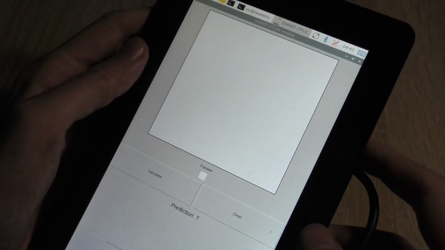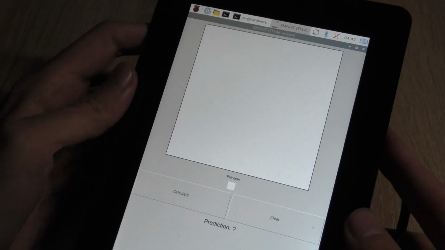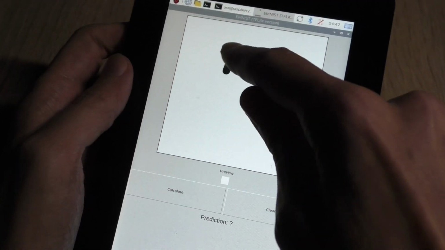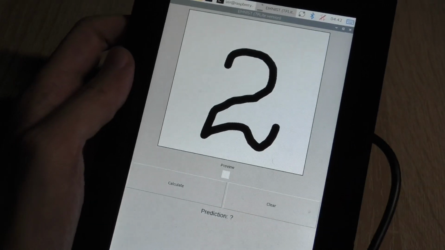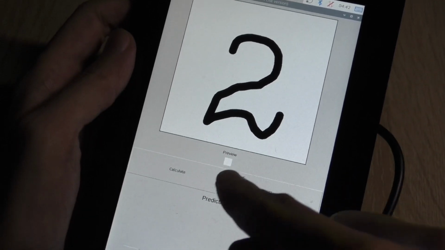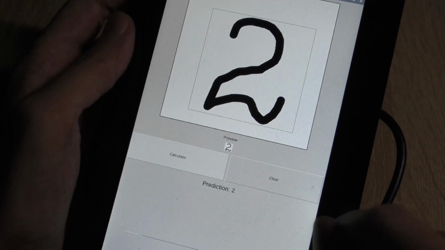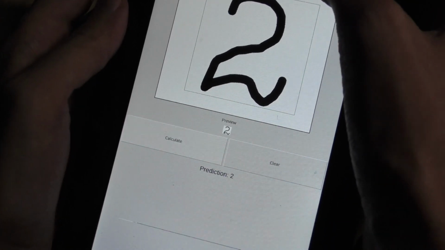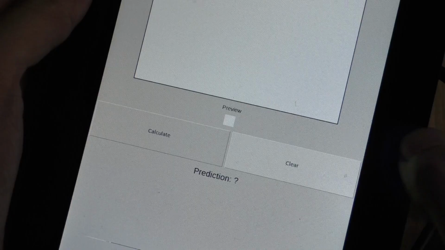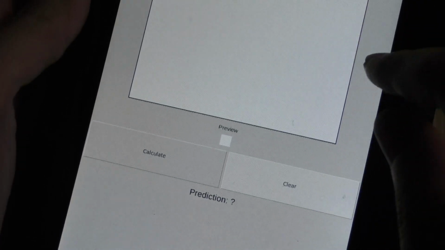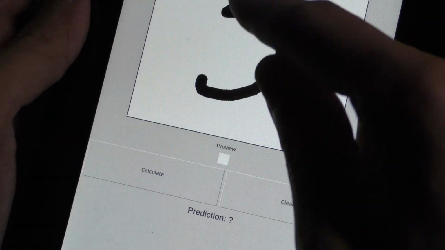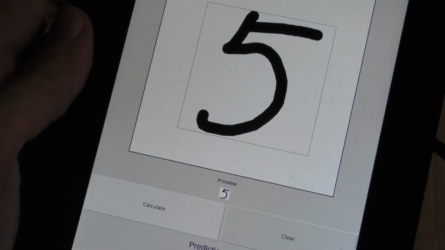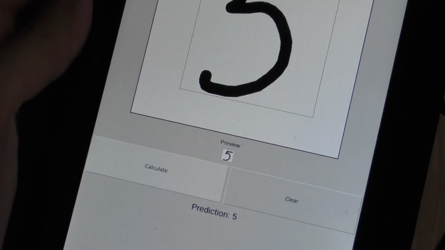So here I'm having a demo. In this demo I can input some numbers just by drawing them with my hand, and I can press calculate and get the prediction. So here we have it. I can do some different prediction, for example this one. So I have my prediction 5.